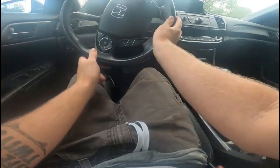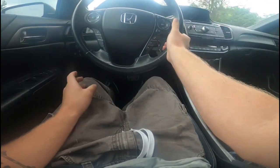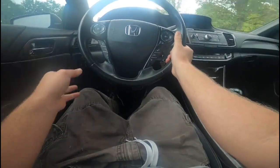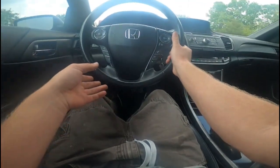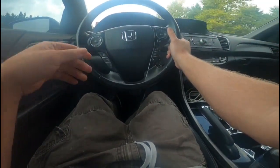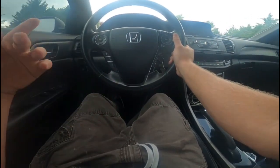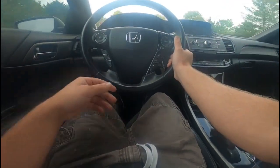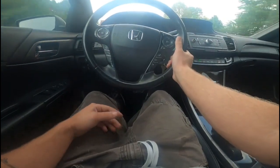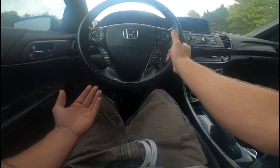Bring your hands around and turn. You don't need to accelerate so fast — this is not a race track. If you want to drive fast, take it to the track. There are times when you need to floor it, like accelerating onto the freeway, but when you're in the city there's no need to floor it. Just push on the gas pedal and accelerate as needed. The speed limit here is 35.